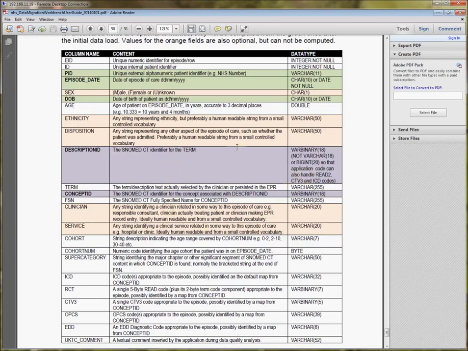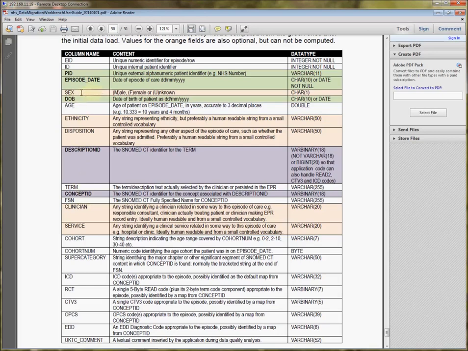Within this 24-column table, only 3 fields are mandatory: a patient identifier, which is used for record linkage, the date of the episode of care, and the date of birth of the patient, and in addition, optionally, either a description identifier from SNOMED or a concept identifier from SNOMED.